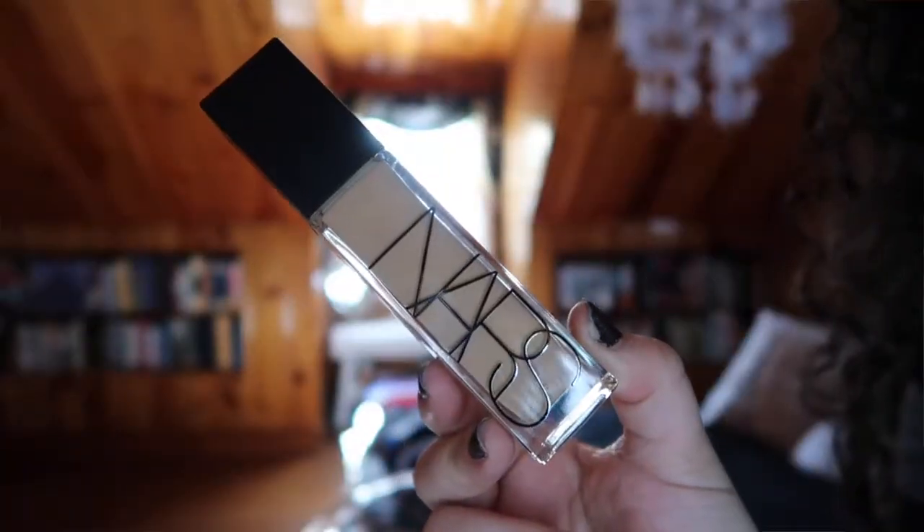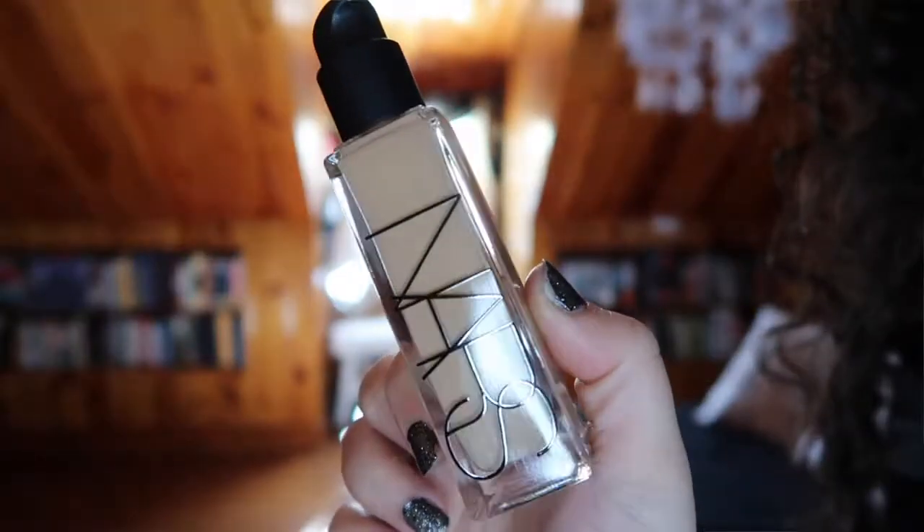Today I'm really excited because I have a brand new foundation and a brand new concealer. I'm going to be trying out the new NARS Natural Radiant Long Wear Foundation. This foundation comes with one fluid ounce, which is standard for foundations, and it costs $49 on their website. I purchased mine from Ulta and got the shade Medium One, which is the lightest medium shade with golden undertones according to the NARS website. This is a 16-hour foundation that stays on by the power of radiance.